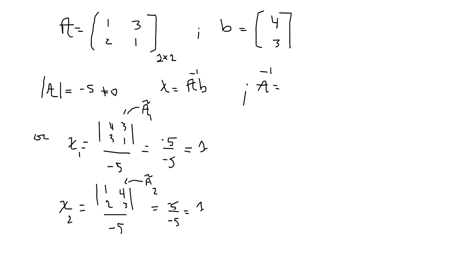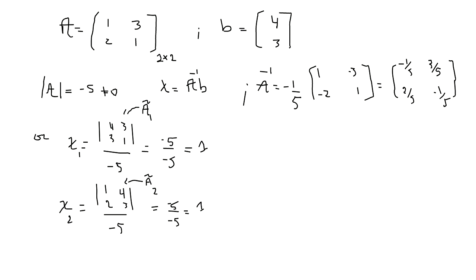You would have done exactly what we usually do. It's A inverse, which is -1 over 5, because I have to divide by the determinant. And here I'll get 1, 1. Here in this position, I'll get -3, am I right? And here I'll get negative 2. Okay? So basically, this is A inverse. You would already have a fractional matrix, which is not that aesthetic to deal with, but you will have to multiply A inverse with B.